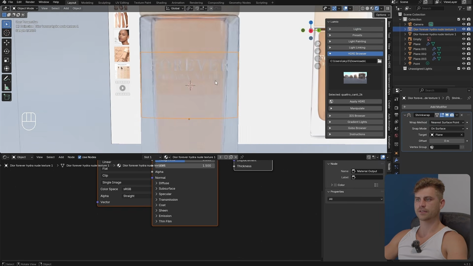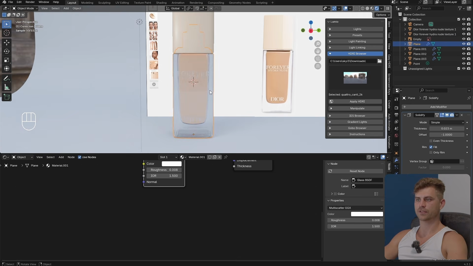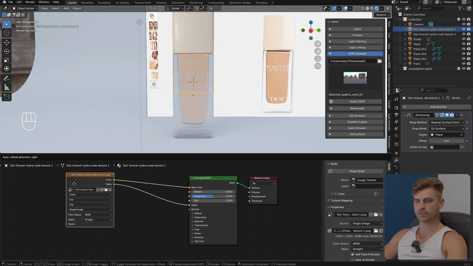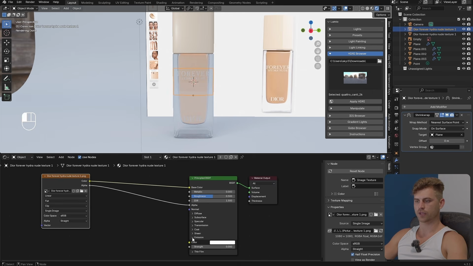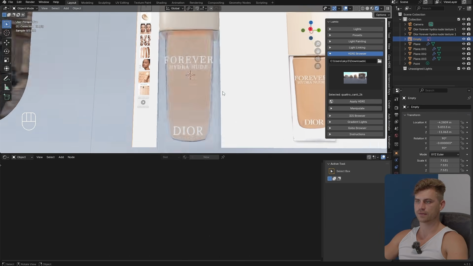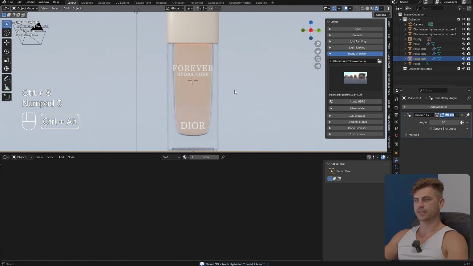Now, what you might notice is that these textures are not very visible anymore. One way to fix that is actually to open this, then go over to the emission, plug the texture into the emission, and increase the value. And now it becomes a lot wider, which means that we can also read it. And that's just a simple hack to get this fixed. Now, of course, it's not as white as the original image.